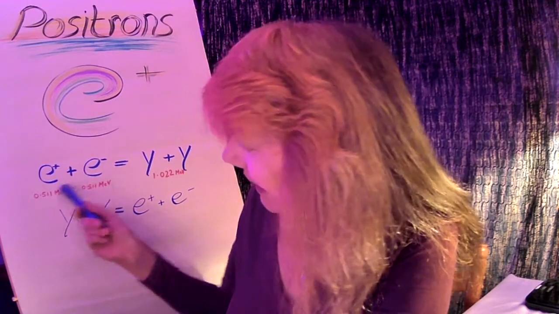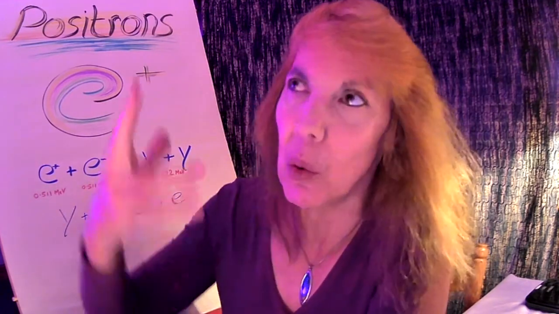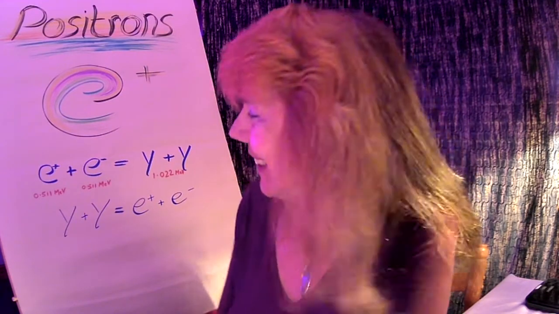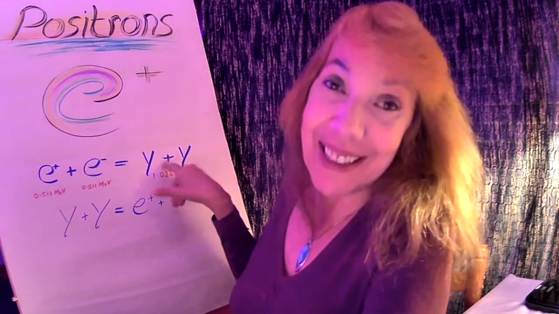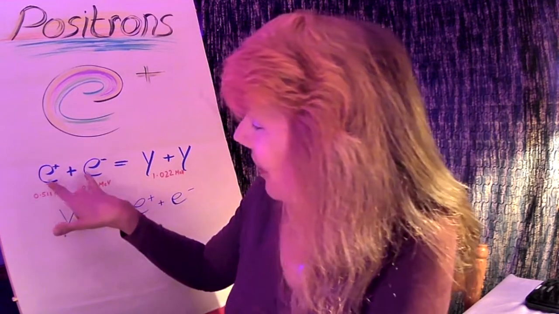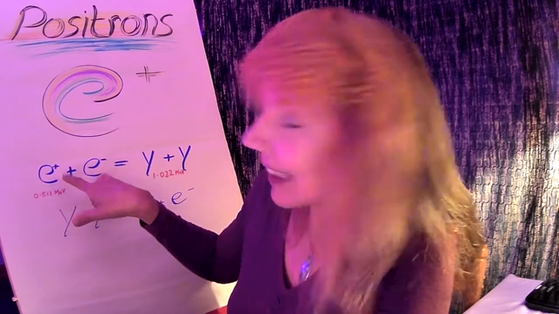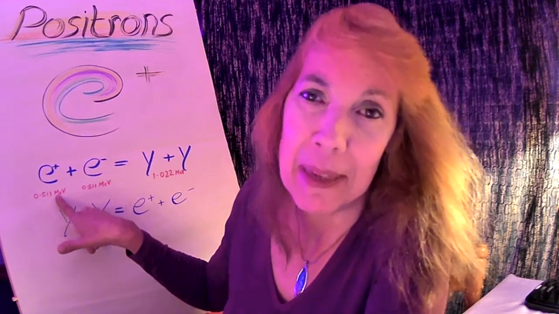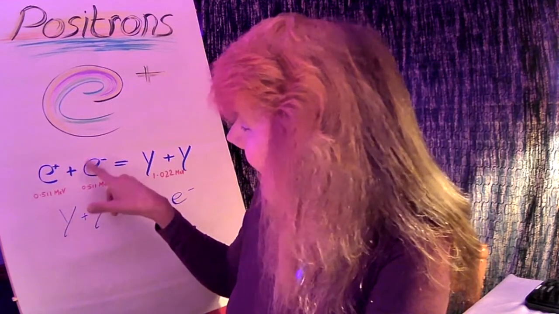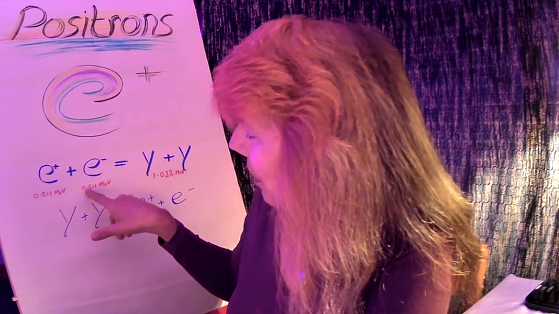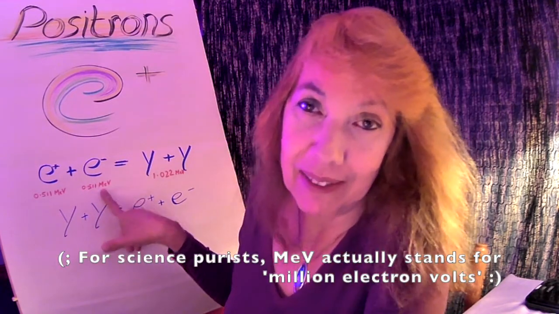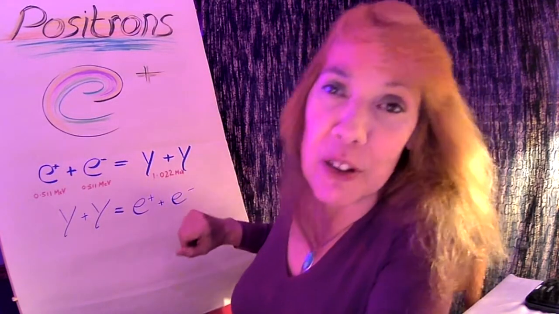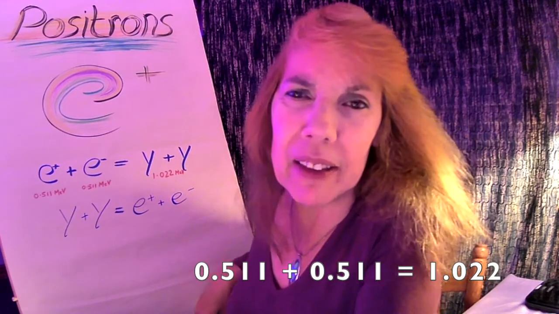Now I've put in red here the energy states, the energy quotient, the energy mass equivalent, whatever you want to call it, the energy. The photons here combined from the positron and the electron. Okay, so the positron is 0.511 MeV, mega electron volts, and the electron is 0.511 MeV, mega electron volts. Combined, they produce a pair of photons which are of the same magnitude.